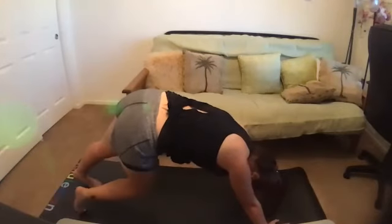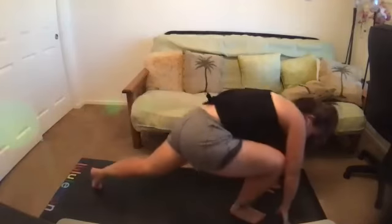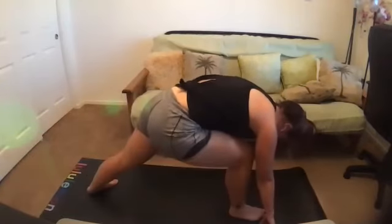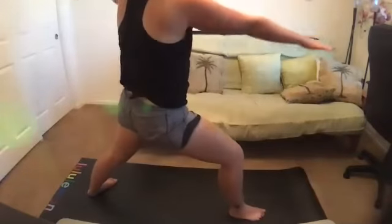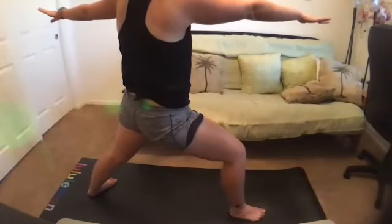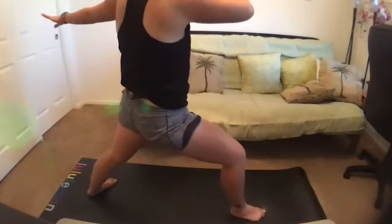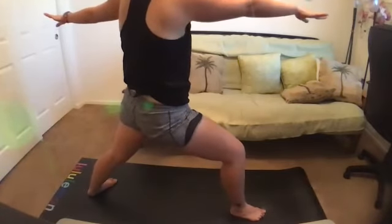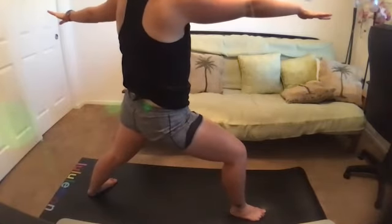On an inhale, coming to three-legged dog, lifting your right leg to the sky. Exhale, plant the right foot between your hands, dropping your left foot to the mat, opening to the left side into warrior two. So your arms are in the capital T, right arm forward, bend in that front leg. Your gaze should be over your right middle finger. Breathing here, maintaining a strong warrior two.